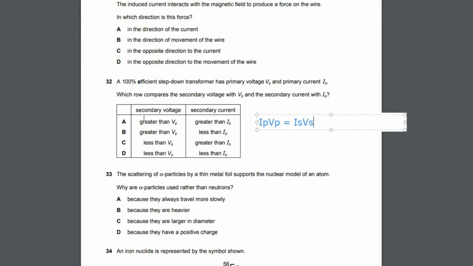So if, let's say, the secondary voltage is greater than VP, then the current through it has to decrease because they are inversely proportional, and I want to keep the power the same on both sides. So if I increase the voltage, then I will have to decrease the current. So the answer is B. Now, as it is stepped down, the secondary voltage has to decrease. So let's say it is receiving 400,000 volts. It will now decrease it to 230. That means the voltage has decreased, but to do that, we have to increase the current. So the answer is C.